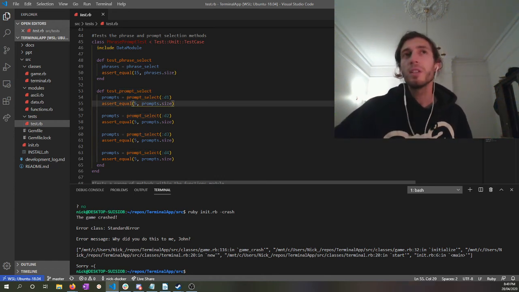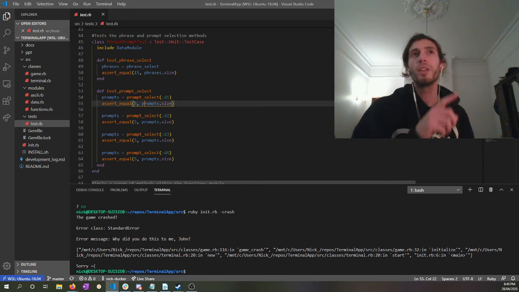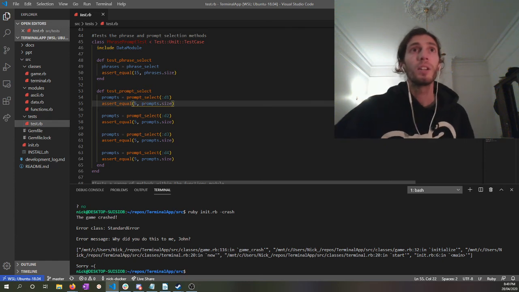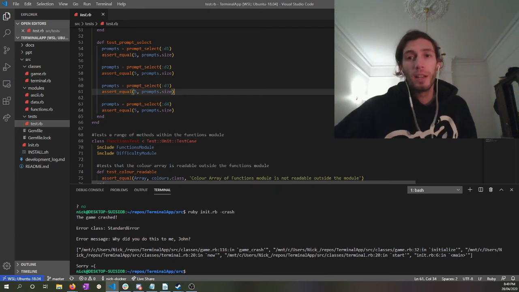So I couldn't figure out how to test that the actual prompts were random, in a sense that it wasn't returning the same 5 prompts. But I knew that I was going from 10 to 5, and that I could test really easily. Like this should always select 5, not 10. Therefore, prompt size should always equal 5, no matter what I call it. So I just tested all of them, like easy. And now I know they all work.